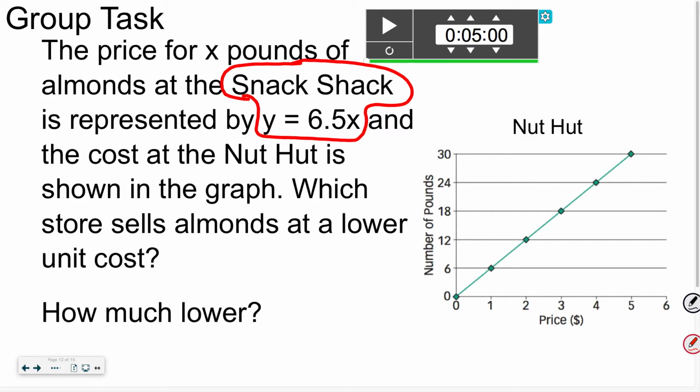So we're comparing an equation and a graph. You could either make them both an equation, you could make them both a graph, or if you want to keep them in their formats, identify the unit rate of each one and then compare them. Think about not just the number of the unit rate, but what it actually means in the scenario, because that's when this problem goes from really just math to real world application. So take like 5 minutes and together in your groups figure out the unit rate for each one. So your answer is not just the number, it's also like the scenario.